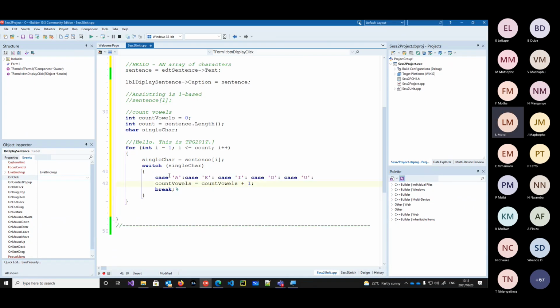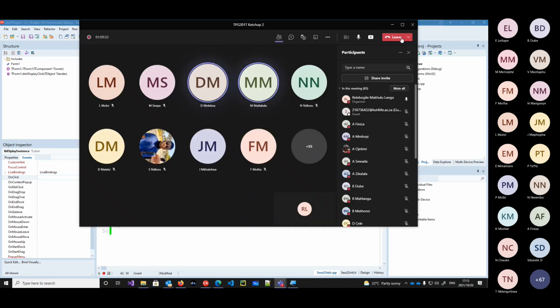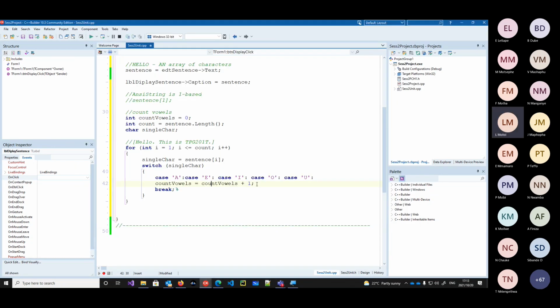So how can we solve this? We must include the case for lowercase, small letters. Yes, so we can do that. We can say case A for lowercase.